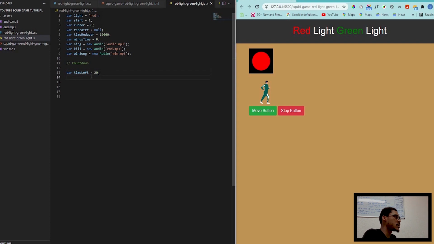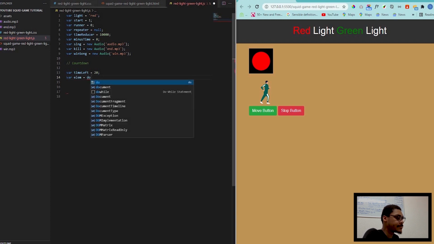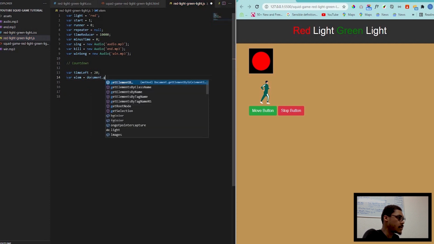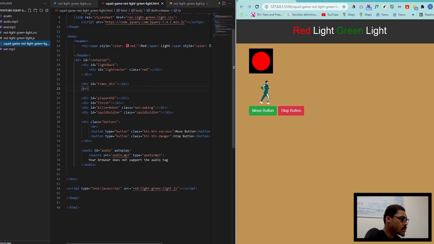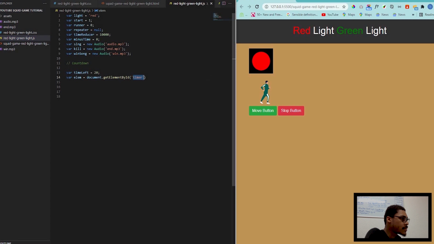So first 20 seconds, and then creating another variable that basically gets the ID from our HTML file. Element by ID, which is timer div. I'm just gonna copy this again to avoid using the wrong names, because experience can teach you a lot of things, guys. If you use the wrong names, it can be very frustrating because you will not even know where the error comes from. Now again, we're using jQuery for our framework.